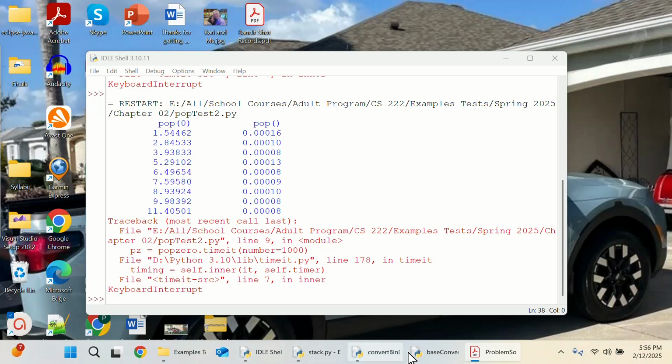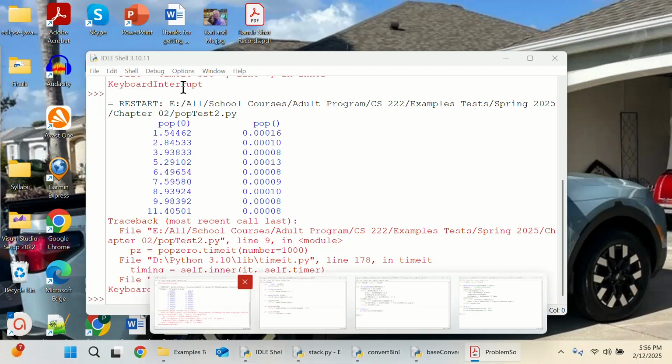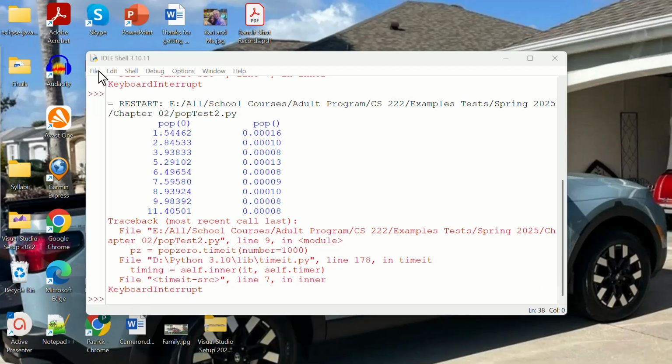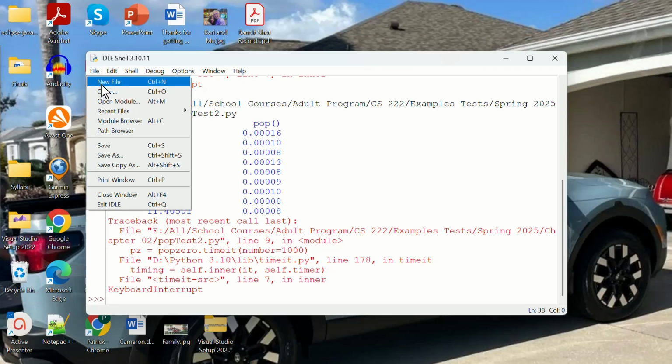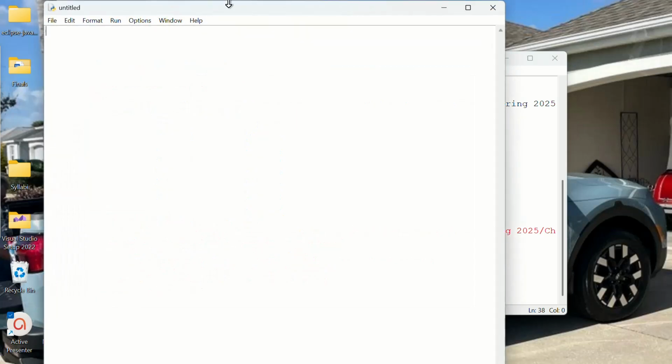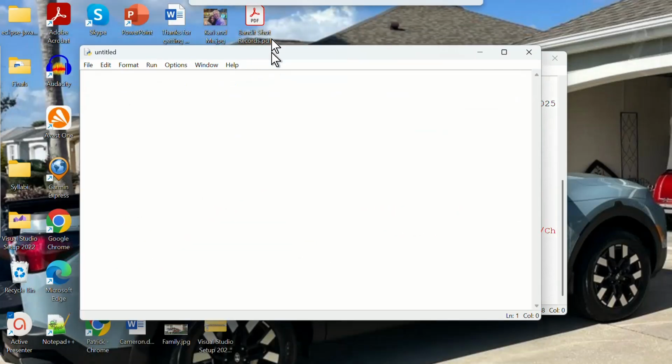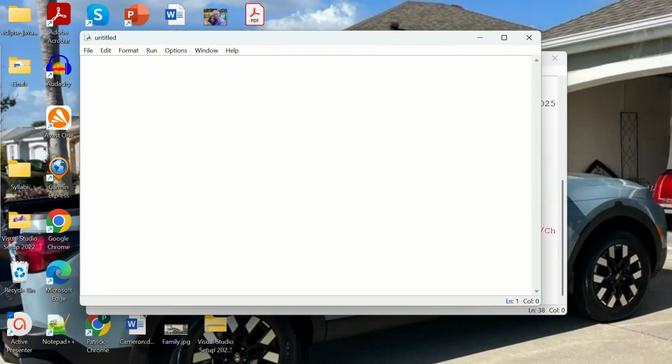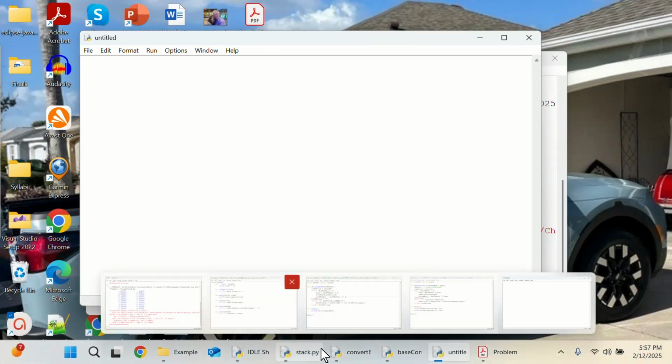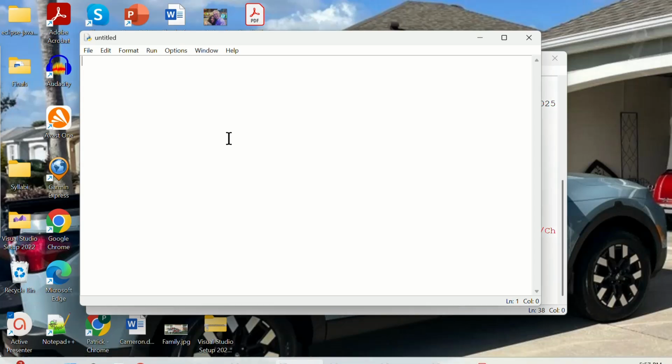Okay, so I'm going to go ahead and open up a new file. Squeeze this down a little bit so it's not taking up so much room there. And we'll start with creating our stack class. First thing is we need to start the stack class.